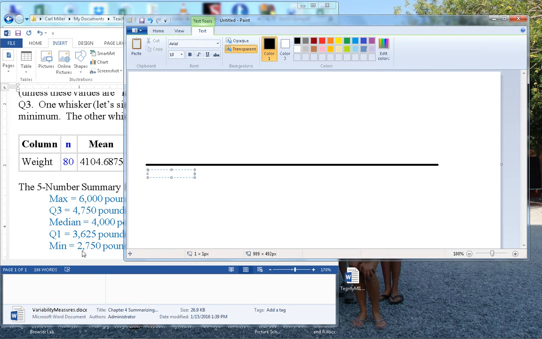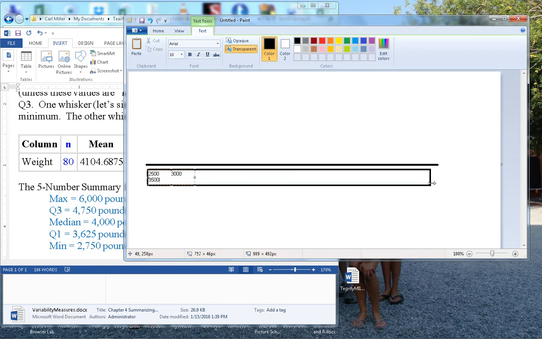So I'll do a number line. I've got to cover from at least 2750, maybe a little bit lower. So I'm going to start at 2500, then 3000, and I'm going to keep going. 3500, and I've got to make the box longer so they all extend in one.